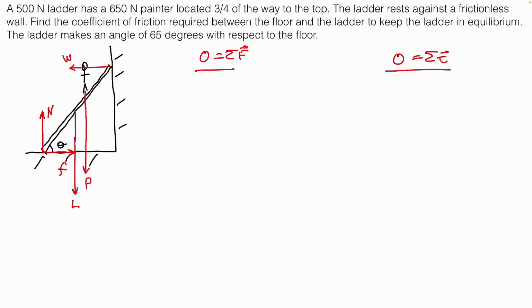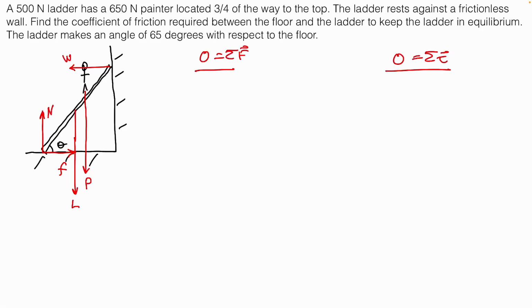Okay. So by using the technique of walking around the perimeter, applying what I know about Newton's third law, I've tried to identify all the things that are pushing or pulling on my central object, my ladder. Now that I've got that, I reserve the right to go back and fix things later, right? It's not a step that you check off and ignore for the rest of the problem. It's a flow. You might have to flow back to this and make some changes and then change your equation.